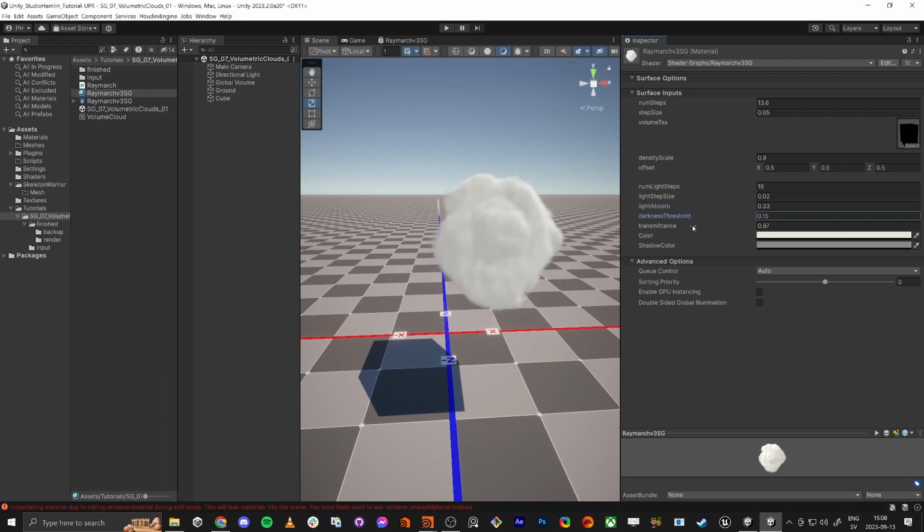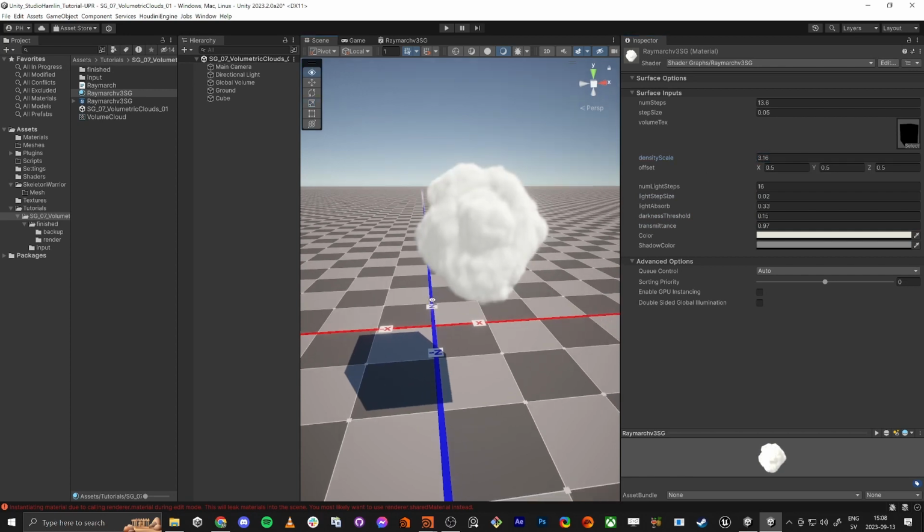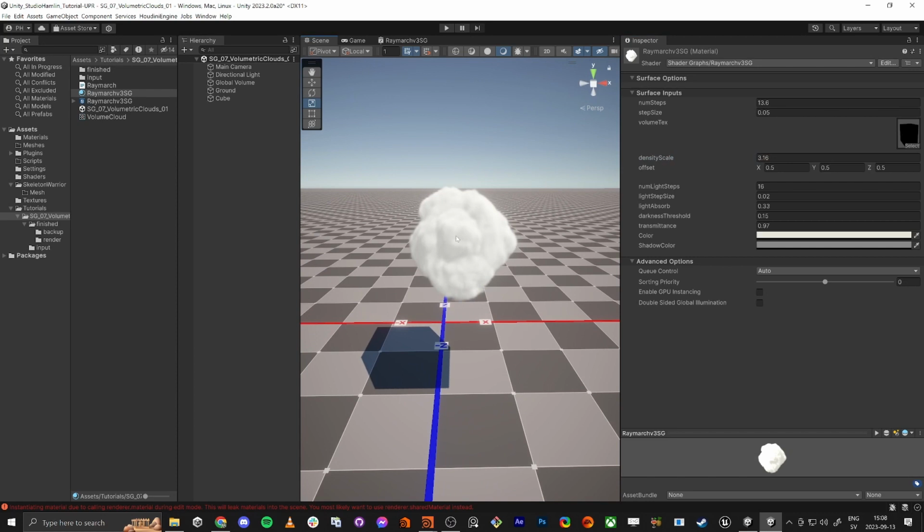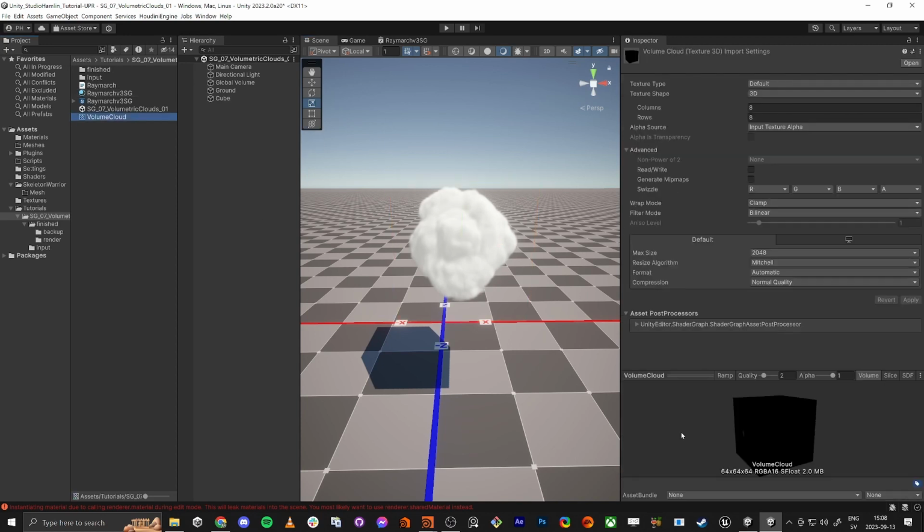to work in different manners, and density scale, of course. So this is how easy it is. So now you might wonder, well, how do I do this kind of stuff by myself? So first off, we're gonna make this texture. We're gonna make it in Houdini. So if I just do from grayscale, apply, you see it like this.